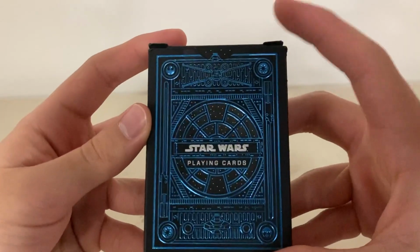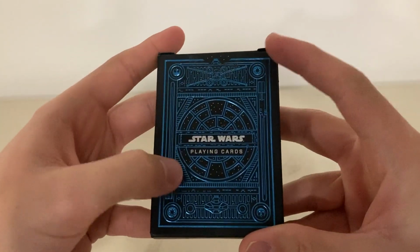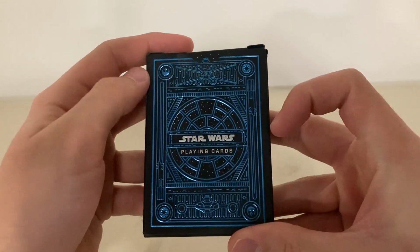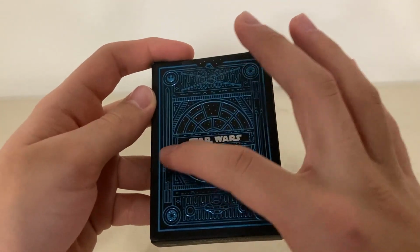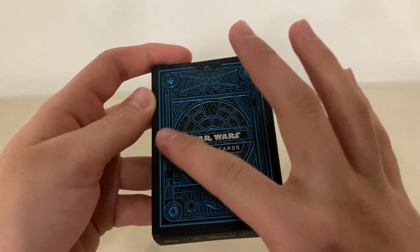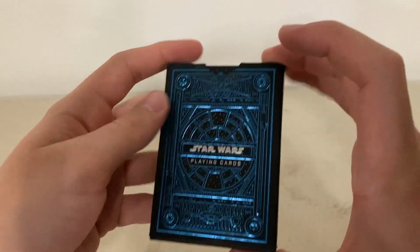If you look at the design on the front, it's got an X-wing right there, Y-wing right there, two lightsabers on the side, and then the Galactic Empire and the Rebel Alliance signs right here. The middle is like a cockpit looking out on the stars, which is pretty cool. And there are some lines that are accented and pop out a little bit just for the design on the front. So if I run my finger along this, I can feel those lines, which is pretty cool.